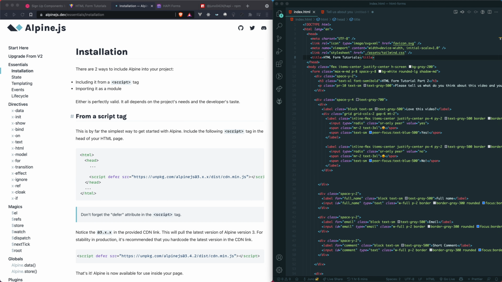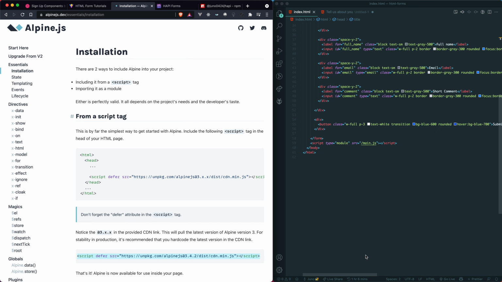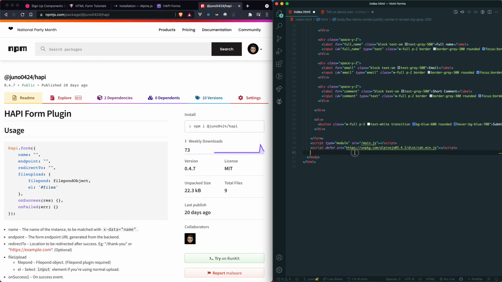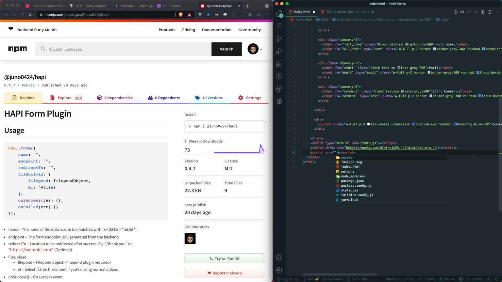As for Alpine JS, all we need is to copy the script tag and paste it on our mockups. For the plugin, we are going to use the CDN version as well. I will paste the link here.